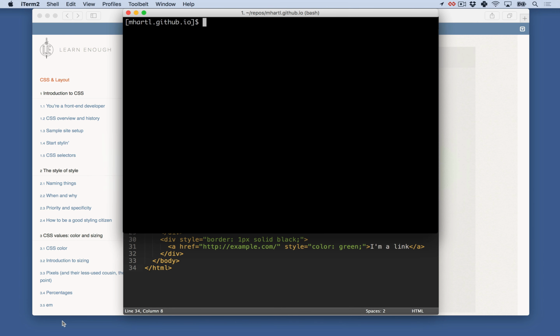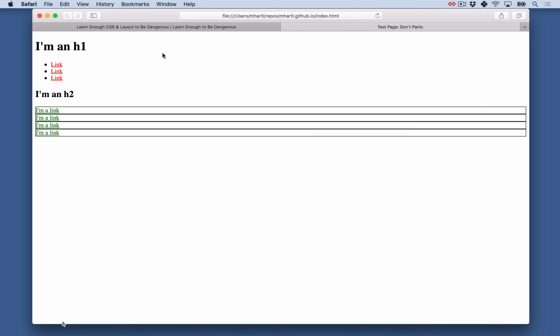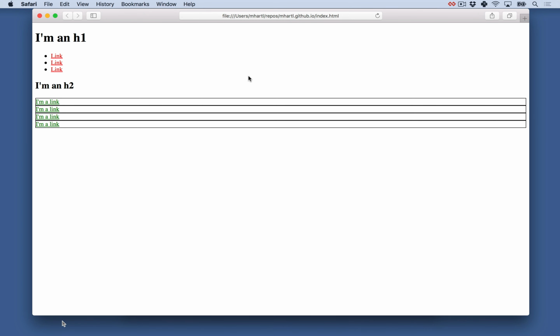There are various ways to open HTML files, and my favorite in OS X, or I guess it's macOS now, my favorite in macOS is to just use the open command. In this case, it'll use Safari, which is the default browser on this system.